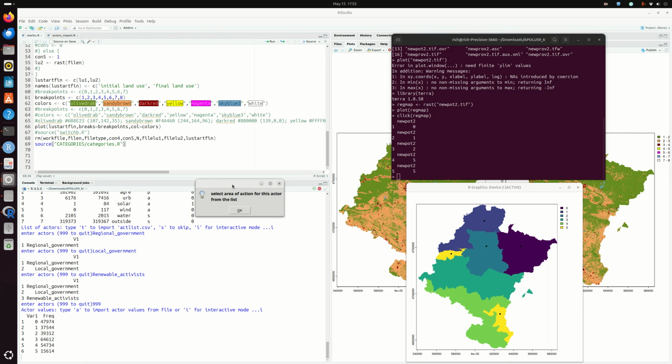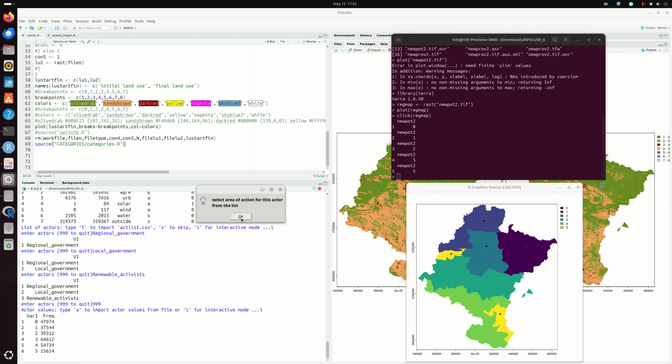So we're going to select the area of action. What we're going to say is that up here in the northeast of the country, where the Pyrenees are coming through, this is an area of landscape beauty, and there's no particular interest here in promoting renewable energy. So in actual fact, we're going to select these areas down here, just these 2 key areas: this band right underneath the capital, Pamplona, and this spot here in the south. Just those 2 areas, the only ones that I haven't clicked on there. We're going to select those.